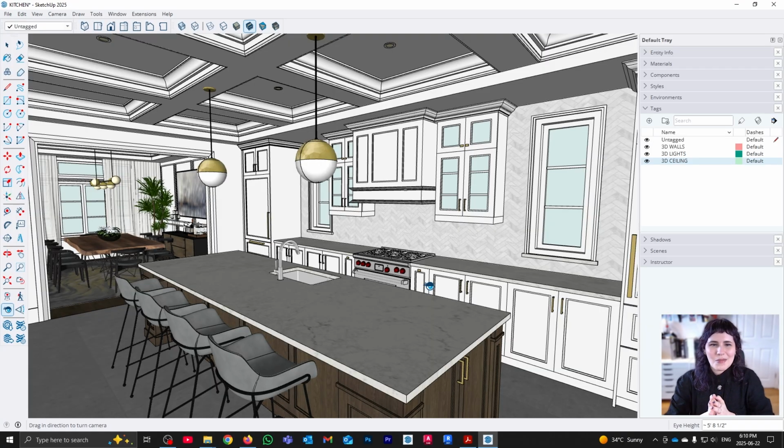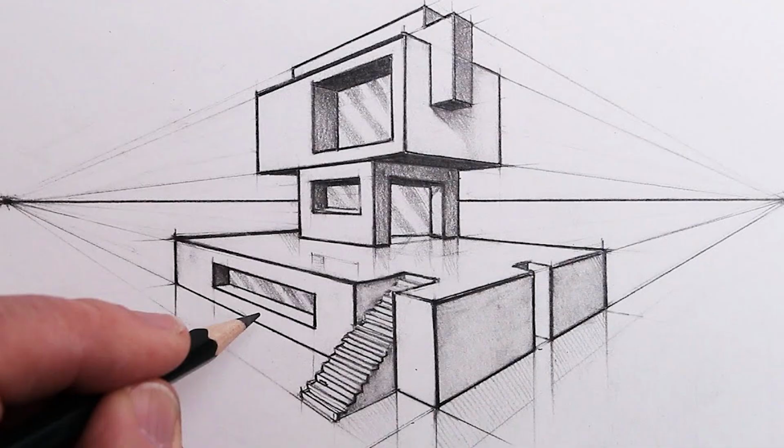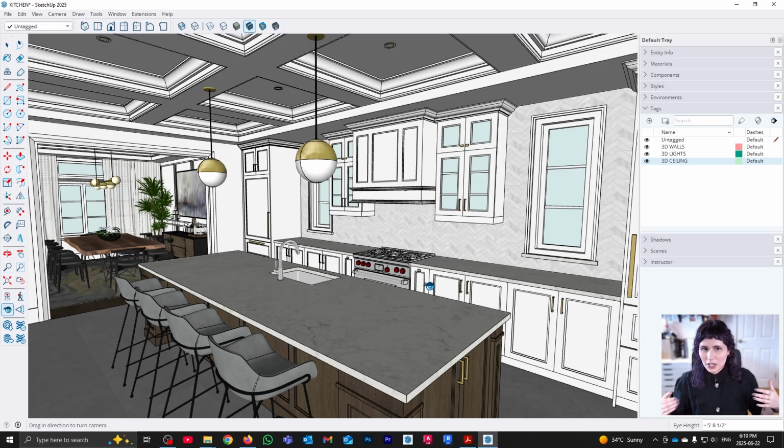Great. So why am I saying that this looks awful? Because of what the two-point perspective is going to do. So if you have ever learned how to draw perspectives, you will be familiar with a two-point perspective. The idea of a two-point perspective is that you have a horizon line, you have 2 points, and basically from those 2 points, you're going to project lines, and that is going to allow you to draw that perspective. So one of the main characteristics of a two-point perspective is that your height lines, so basically the lines that denote height in your view, are perfectly vertical.